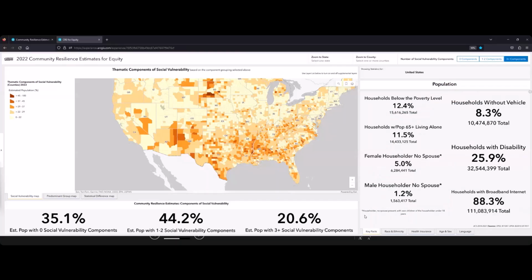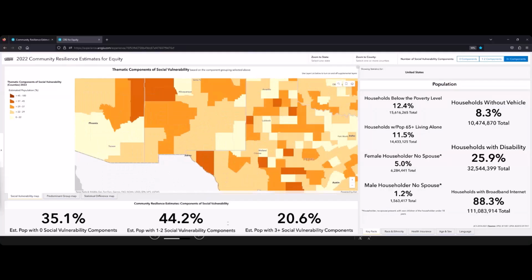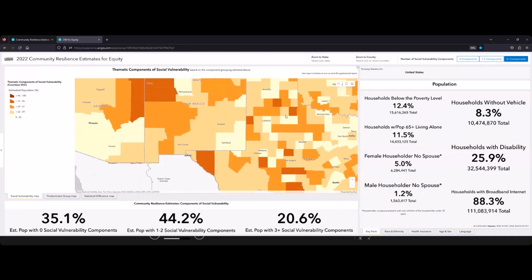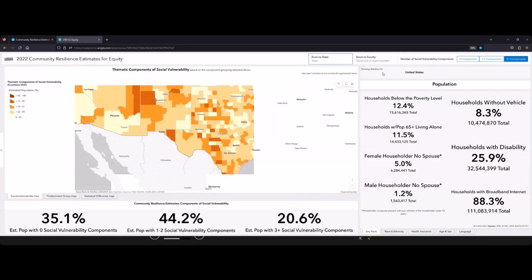So if we continue working on the same examples that I was showing you in the previous dashboard, let's go back to El Paso County. As I mentioned before, the data here on the dashboard is not going to change if we click on the map. So let's try it. We have a pop-up window similar to the previous dashboard, but the information here did not change. So what we're going to do is select it from the menu. Texas. And notice how now the data has changed to Texas.